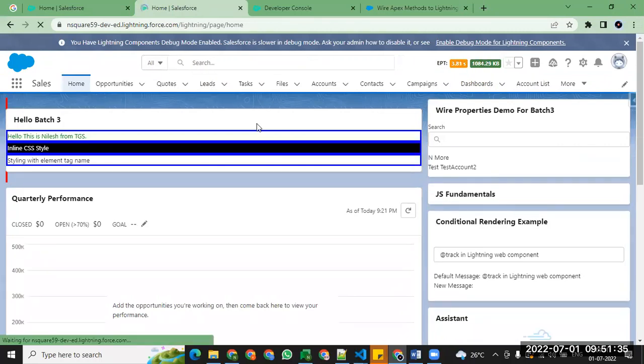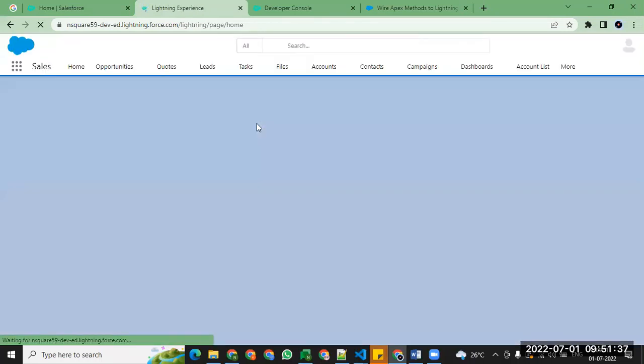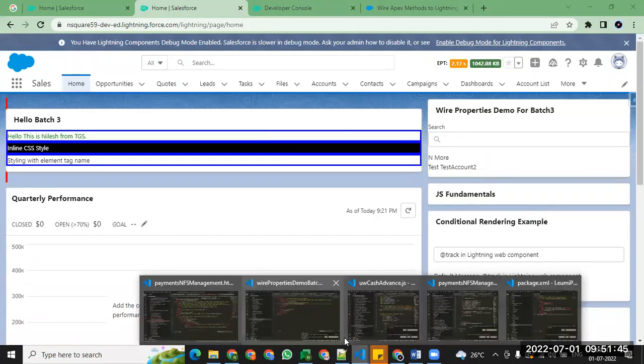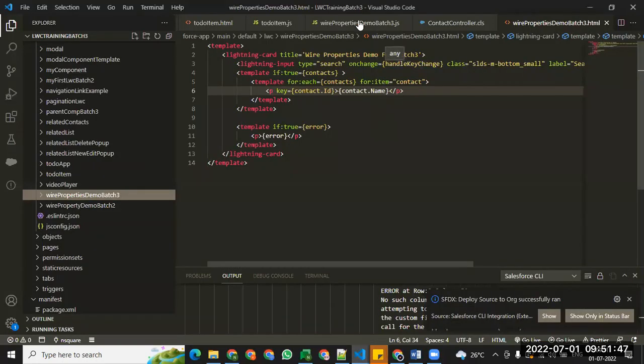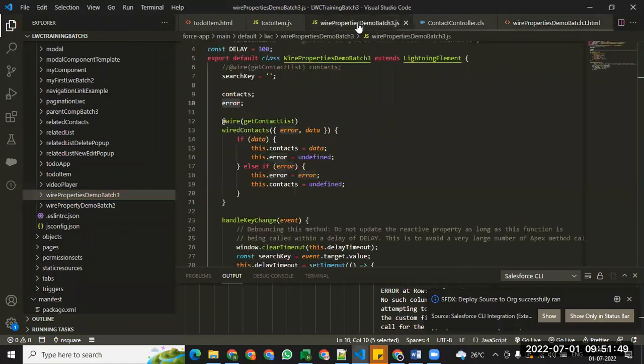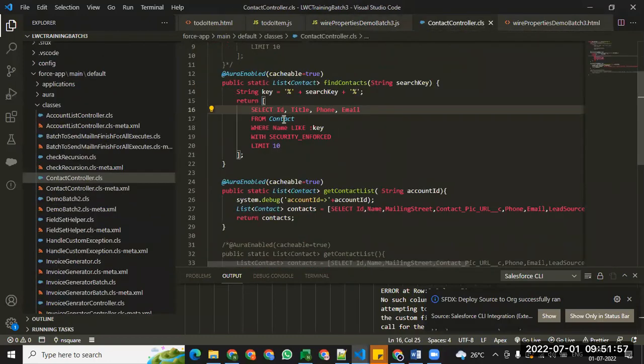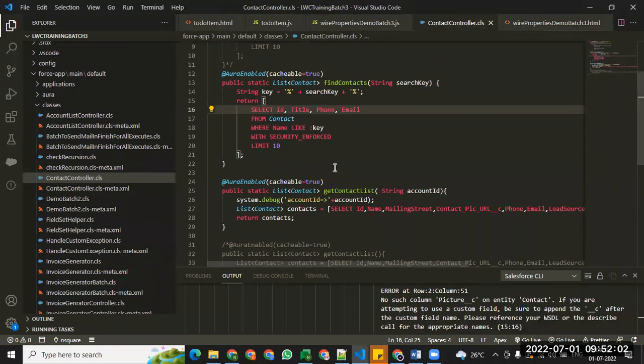I was expecting that it would throw that exception, field queried without querying, like that, because I have taken out the contact name from here. And still it is displaying from there.